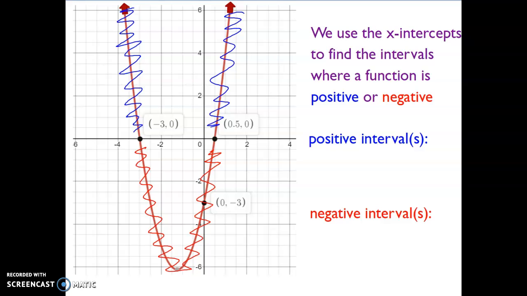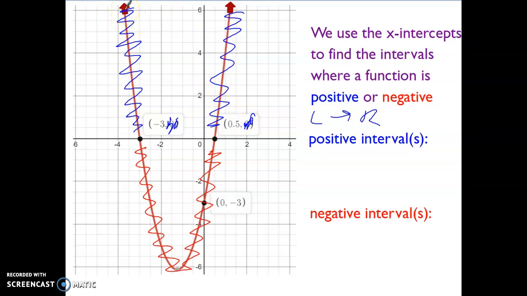So in the positive part, you can see that I colored this area blue and I colored this area blue. Both of those are above the x-axis. So I am going to write two intervals. And again, our intervals are going to go from left to right because they're always going to go smallest to biggest. And our intervals are based only on our x values. So I'm going to scribble out the y values. The y values we do not use when we write our intervals. We only use our x values.